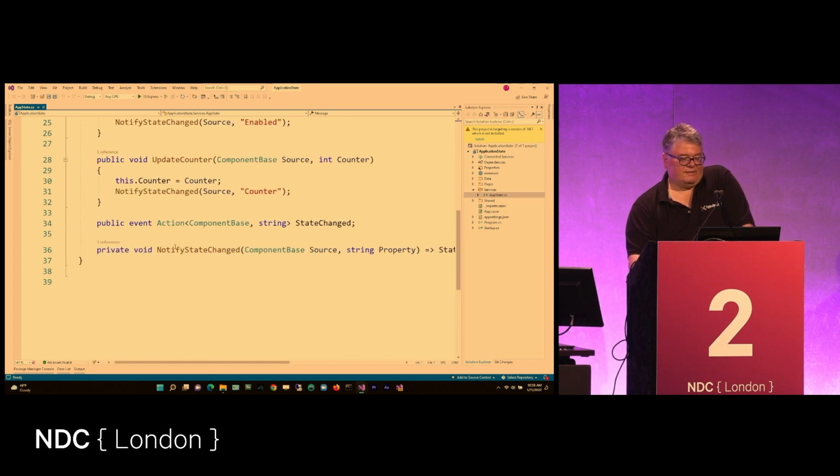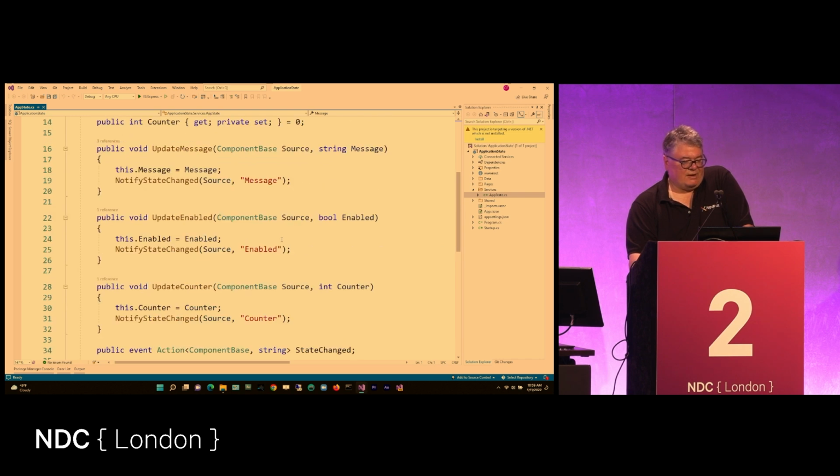So here's my event. It's an Action of ComponentBase and string, StateChanged. Now I have some public methods for updating those values rather than just being able to say message equals, or enabled equals, or counter equals. So I have UpdateMessage, UpdateEnabled, UpdateCounter. They're able to do the sets because the setter is private, and then we're going to call NotifyStateChanged.